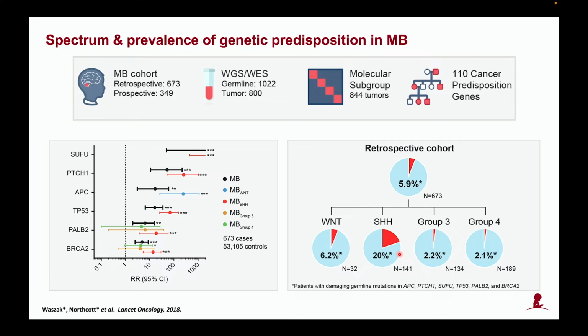And so, important study, brings together a very large data set, describes the spectrum and prevalence of germline predisposition, but somewhat dissatisfying, disappointing, ungratifying, you name it, in the sense that we didn't discover anything new. It's like, yeah, great, you found the same genes that everyone knows. And from a biological standpoint, someone who's motivated and driven to make discoveries, not the most exciting outcome.